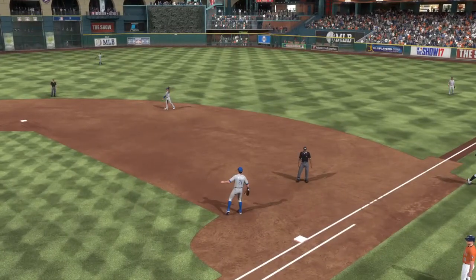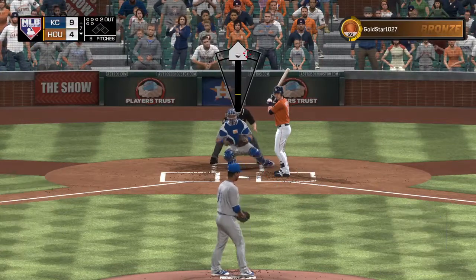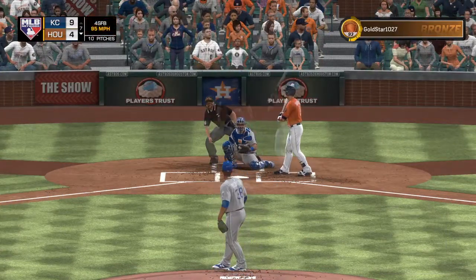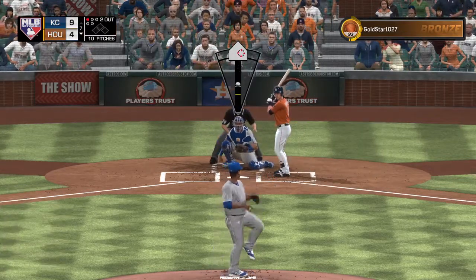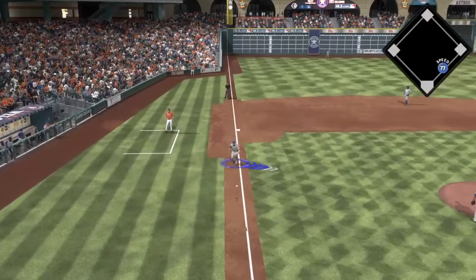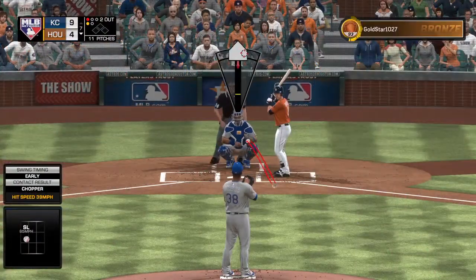On to first, and there were 2 down. And that'll bring up the former first-rounder Alex Bregman. 2 hits in 3 at-bats for him in this one. And a good fastball there, but this just misses the zone for ball 1. Dribbled up the line. And he'll smartly just ensure that this stays a foul ball.